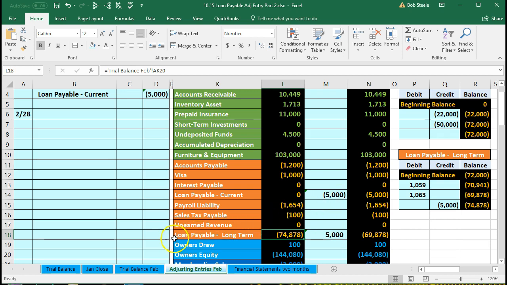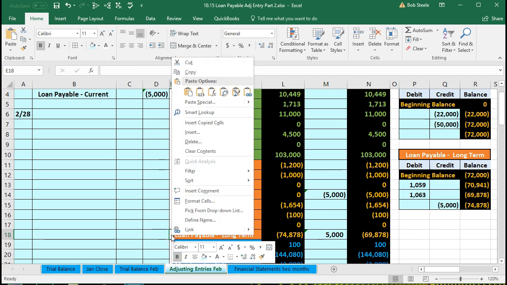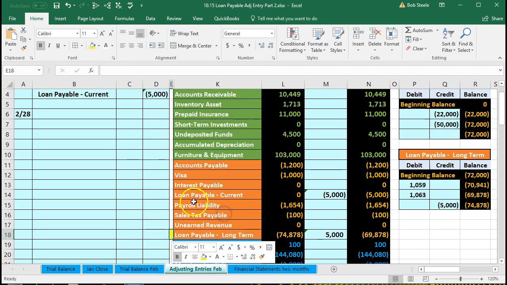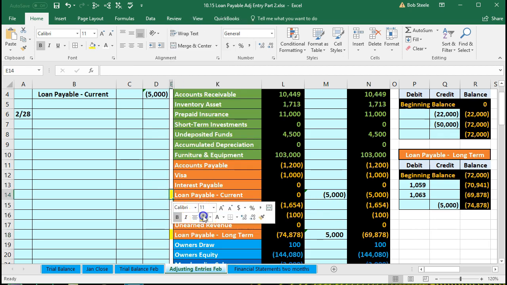We're going to do the long-term portion now and look at its loan type. So there's going to be something happening between this account and this account. These are the two accounts we are looking at. We want to break out that short-term portion, the portion that's going to be due within a year and needs to be in the current liabilities section of our financial statements.